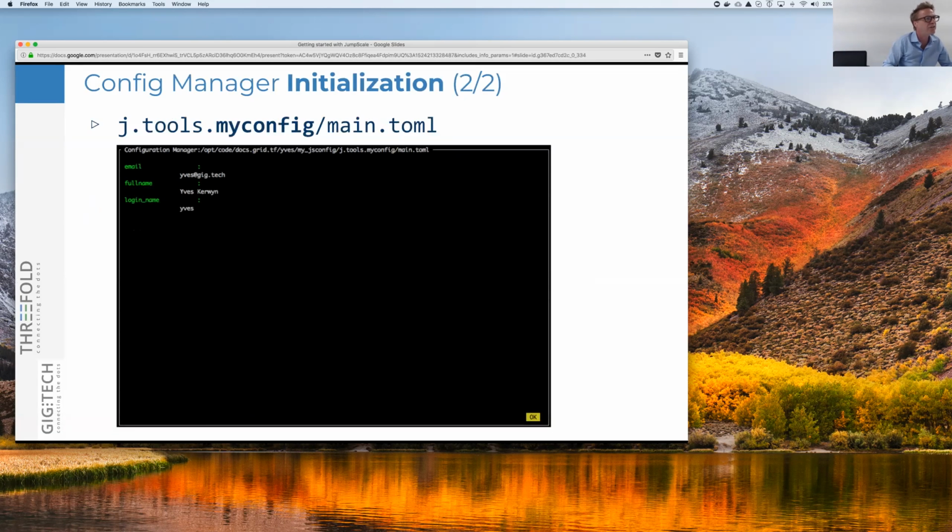And the other interactive screen you will typically see is basic information about yourself: your email address, full name, and login name. People sometimes ask me about this login name. What login name is it? Is this my Git username? Is this my itsyou.online username? Is it my Facebook username? It is whatever you choose. It's basically a free field. It's not really used in the system.